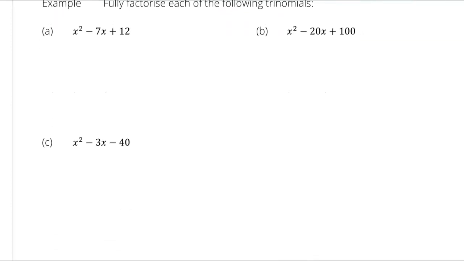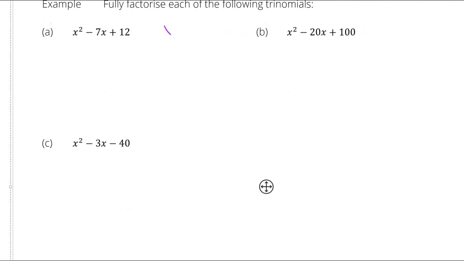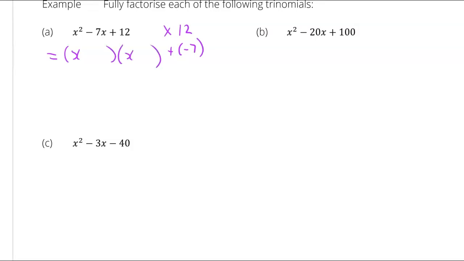So when we fully factorise these, we are looking for two numbers that multiply to give 12 and add to give -7. Now, one strategy, if you just can't see the numbers, is to actually list the factors in pairs. So factors of 12: 1 paired up with 12, then 2 and 6, and then 3 and 4. Now, next strategy, think, okay, I know that both of the numbers have to be negative because they multiply to a positive but add to a negative.